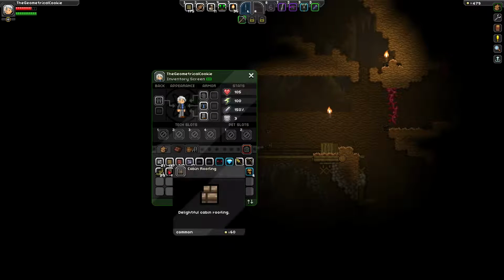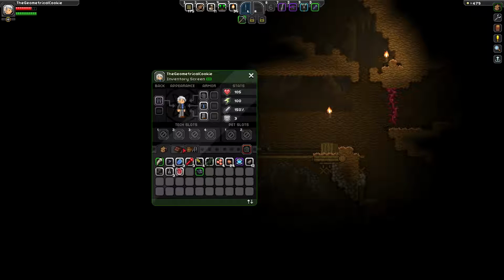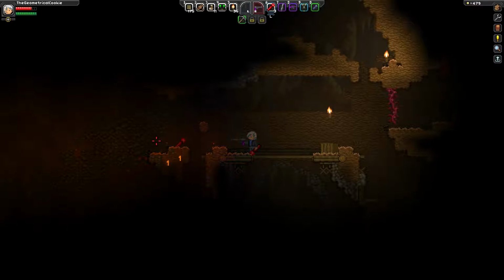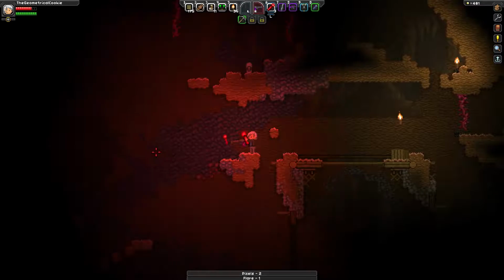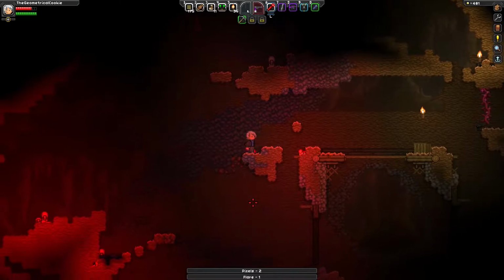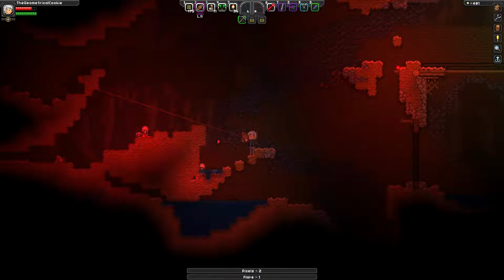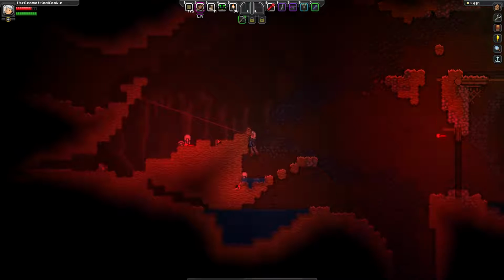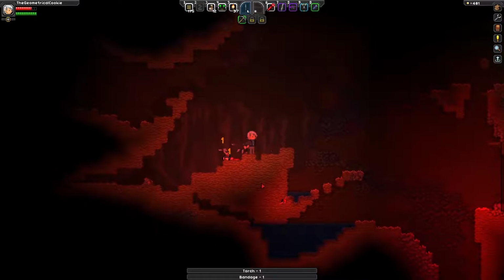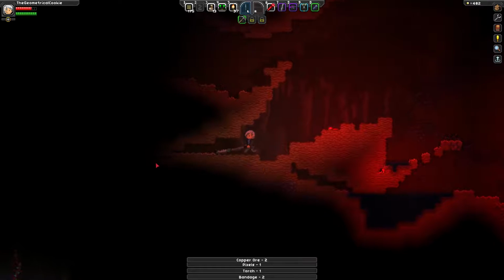Let's put the flares. I'm gonna use the flares. Flare, go! That wasn't a flare. Flare, go! Another flare. Another one. Oh, God. I thought I was gonna die. Fall damage. Everything is red. Rub, rub, rub.